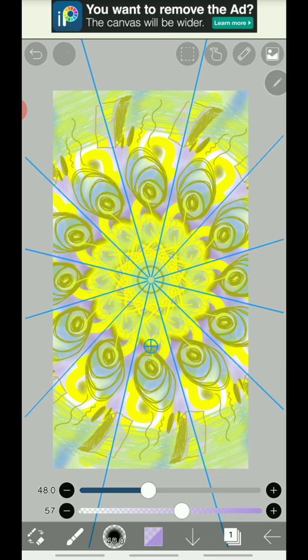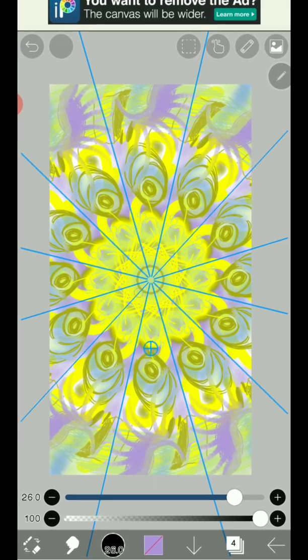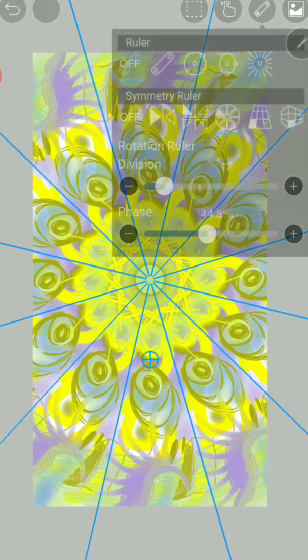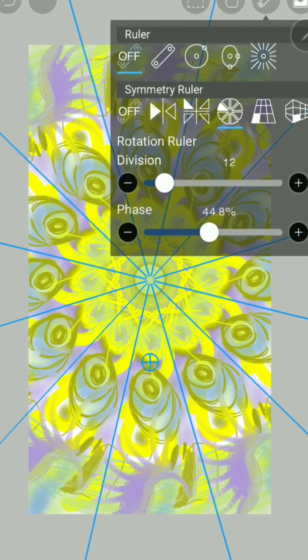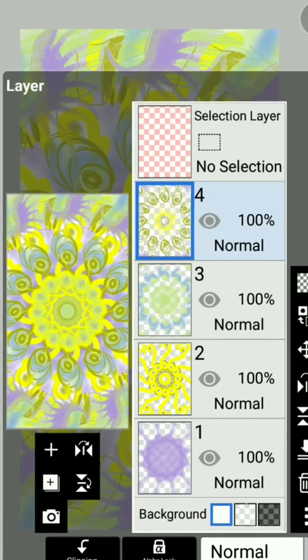I think I'm done. I am nowhere near the brilliance of Kehinde Wiley, but I think it's a pretty design. Quite pretty. Oh, wow. And then if you'd like to sign your name or something, just remember to turn off the ruler so that you can write on it.